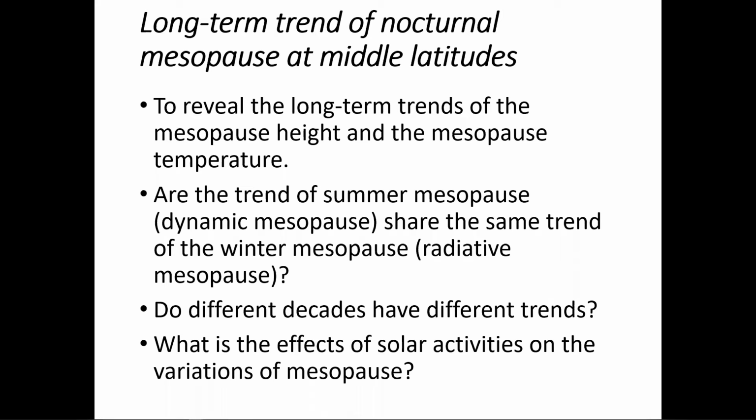In this paper, we will review the long-term trend of the mesopause height and the mesopause temperature, and also answer questions such as, are there differences between the summer mesopause trend and the trend of a winter mesopause? And also, does the trend behave differently during different parts of the time frame? And what is the effect of the solar activity on these trend results?